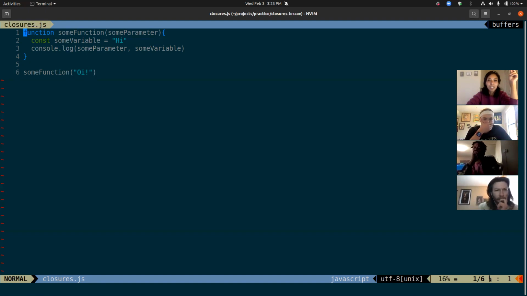So not quite. Who can help Ben out with why this isn't a closure? I have an idea. All right, hit me. Is it because some variable is now just locally scoped within the function? Bingo. That's why. We're only dealing with one scope here, hence no closure. So now I want to go back to Ben because Ben's understanding on this was a little bit shaky. So I want to make sure that's firm before I move on. Ben, explain this back to me.